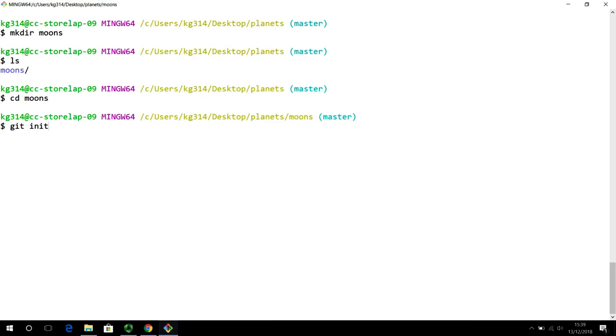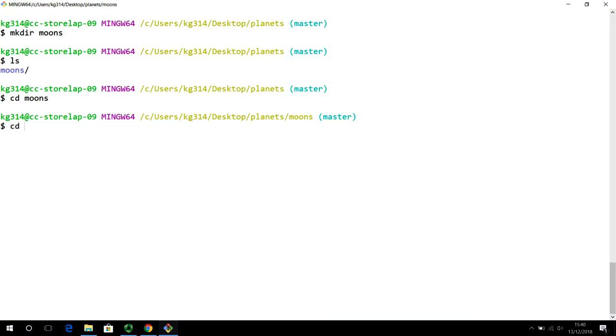Now you can also git init here. That's what the initial tendency will be if you have to track something about moons, but this is incorrect, because there is no need of initializing another git repository within a git repository. Everything that is available within the root repository will be tracked. So the moons directory will be automatically tracked. Let me correct myself: any file or subfolders which contain files will be tracked. So empty directories will not be tracked by Git. That's important to remember. But any files within moons can be tracked. Any other file within planets can also be tracked.